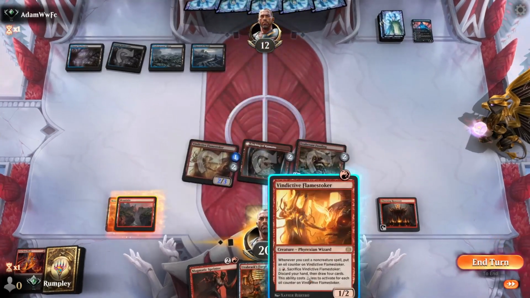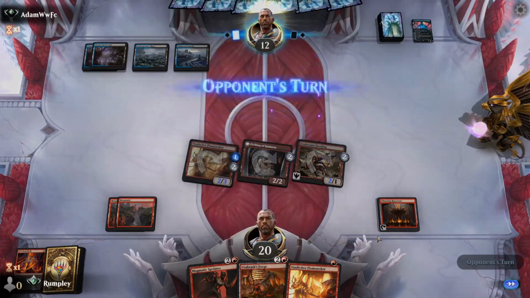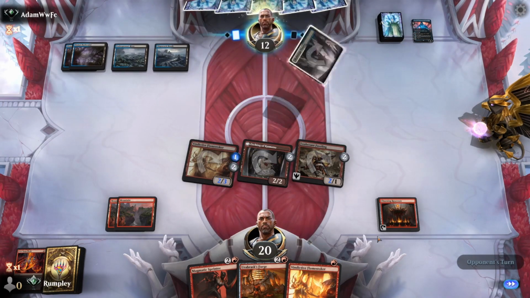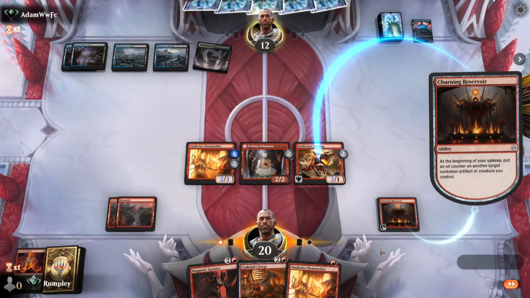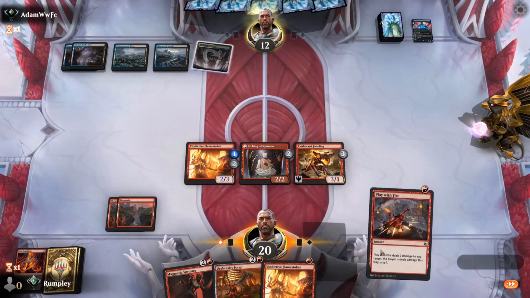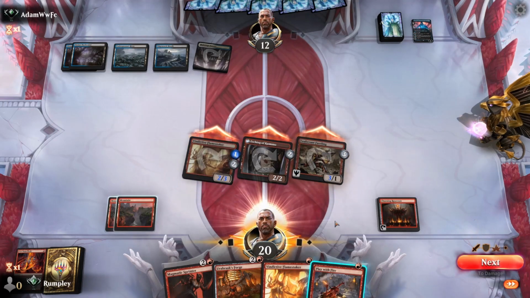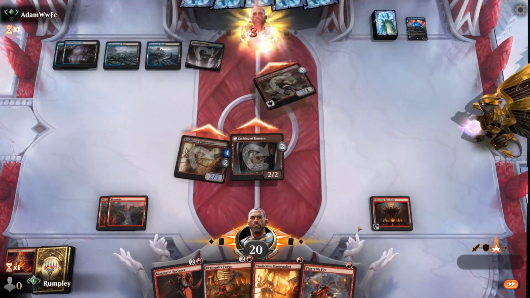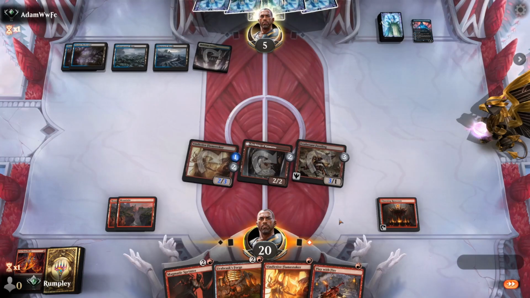Doing some damage. I think I don't want to hold this Flamestoker. Yeah, hold this Flamestoker. I'm kind of feeling like our opponent has a Wrath here or something. I don't know what else they would be doing if they didn't. Okay. Gonna pass the turn.